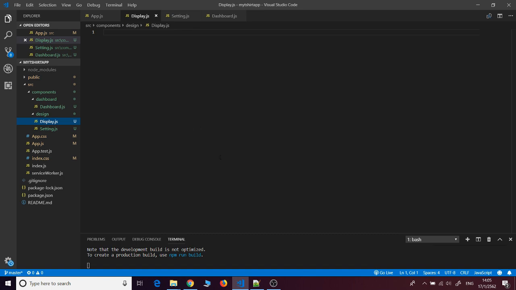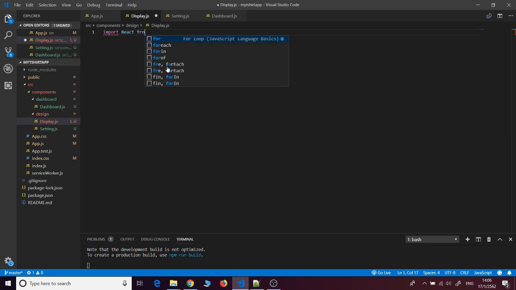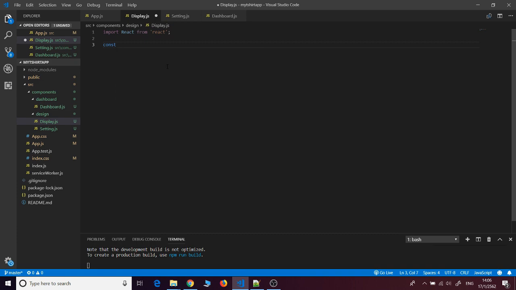So the display component is going to be a simple functional component. So we'll just import React from React, and let's create a const, and we name this one Display.